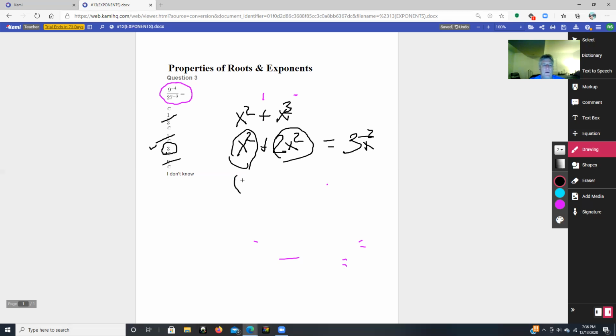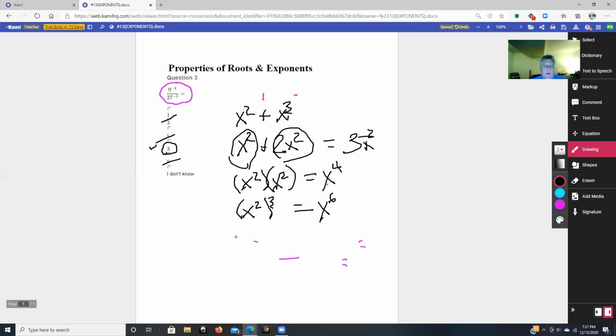So if we have x squared times x squared, what we're going to do is to add the exponents. They need to be the same base. We're going to have x, and then we're going to have 2 plus 2, so that's to the 4th power. We also had the situation where we have x squared, and then we raise that to a power. When we're doing that, we multiply the exponents. So that's going to give us x to the 6th power.